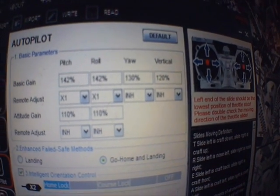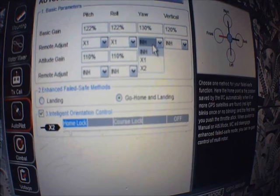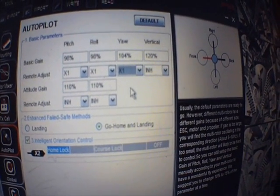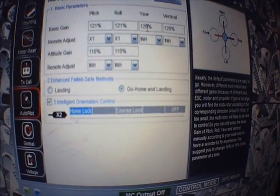The AUX2 — the gain knob rather — if you go to autopilot in the software and roll the knob around, it changes those values. I only mess with the pitch and the roll. If you wanted to change the yaw too, all you do is change this one here to X1 and it'll start moving that one around as well. So it's just whatever setup you like, whatever you prefer. That's pretty much my setup. If any of you guys need any more help or have questions, shoot me a message or email me and we'll get you fixed up. I hope this video helps you guys — happy flying.